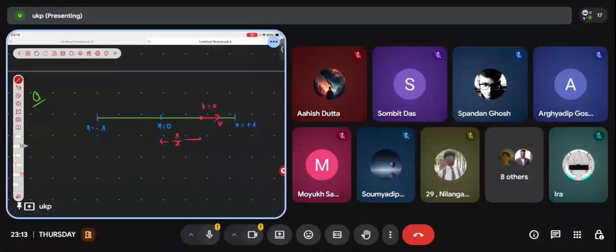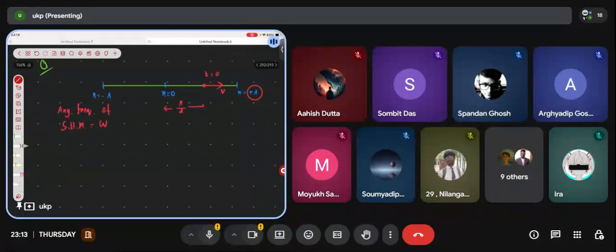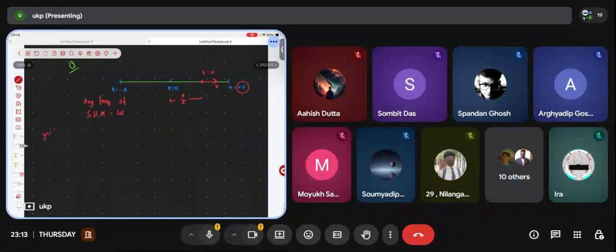Okay? Question is again the same. Let's calculate the equation of the variation of displacement with respect to time t. One piece of information is given in the question: angular frequency of SHM is omega. This is given in the problem. Okay? This means omega is given. Omega is already given in the problem. I can give the final answer in terms of omega. Or you can already see the amplitude is already given to be A only. Clear? Now, we'll be solving the problem in both the approaches.